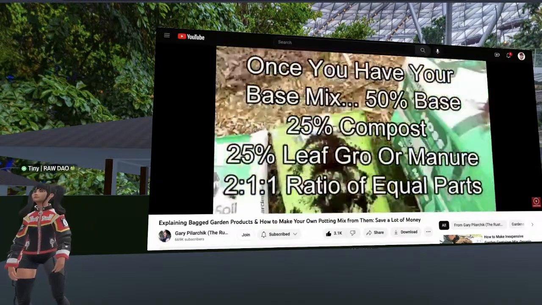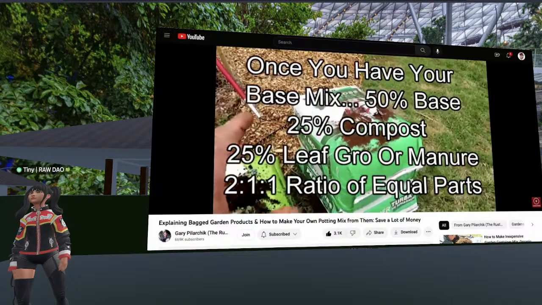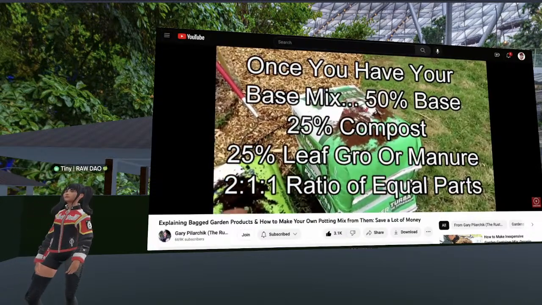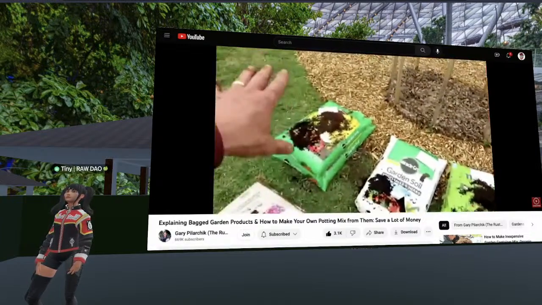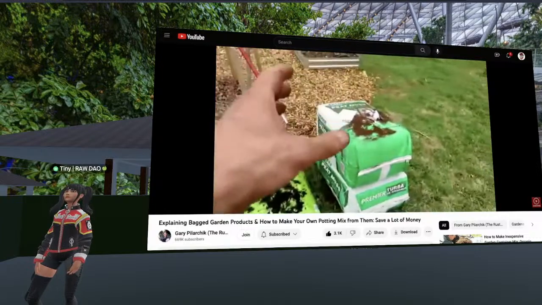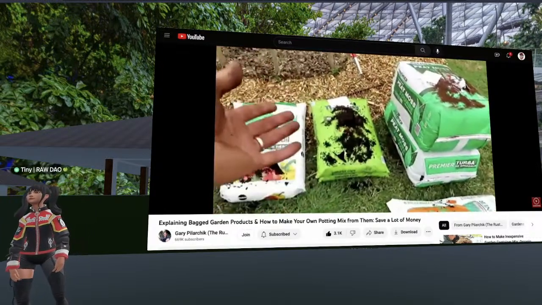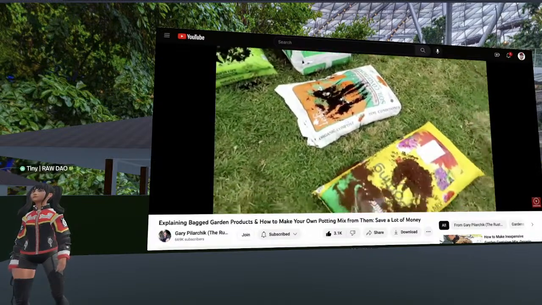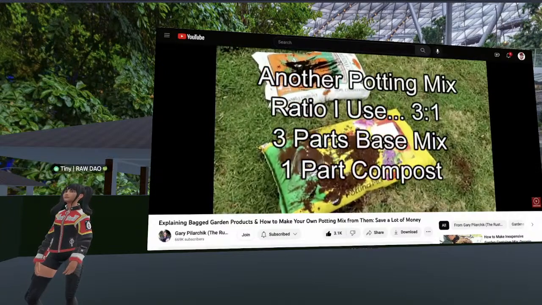By using the peat moss, you could swap that out for coco coir. They essentially provide the same thing. Coco coir is a little bit more expensive, so use a combination of both. You can start with the cheaper garden soil, add in peat moss, coco coir, or a combination of the two, make the mix, add in your compost, add in some leaf grow, and then you end up with, again, a potting mix that's going to really support your plants.